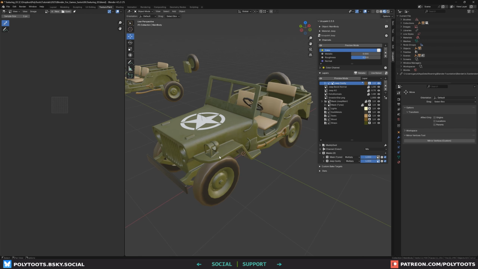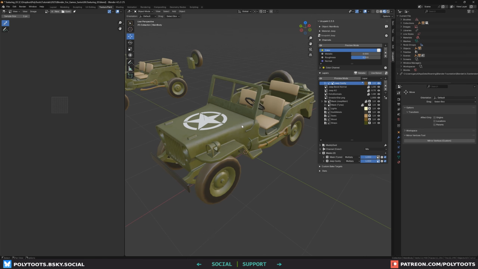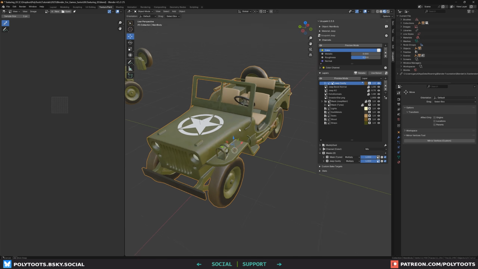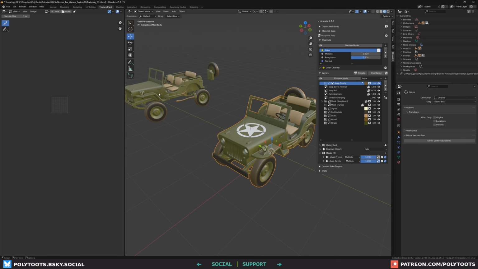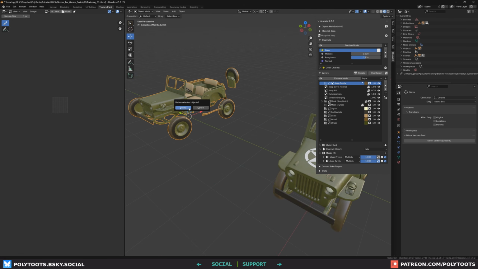But yeah, aside from that, it is time for the final part, which is to actually bake out these textures into something that you can use in a game engine or whatever you want. And it's also time to say goodbye to our duplicate object over here, because when it comes to doing the actual bakes, the decal that we have can get a bit confused because it doesn't exist on the other one. So sometimes it can just render out as not existing. So say bye-bye to that and thank you for your service.